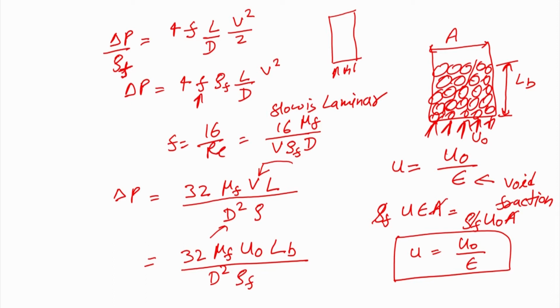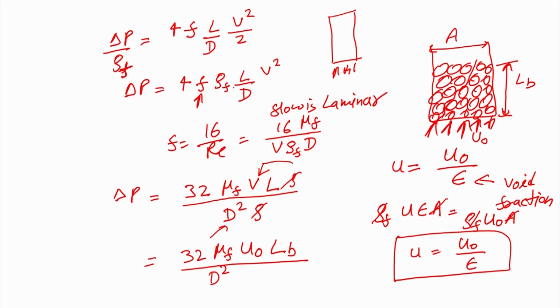Now, what we are going to do, we are going to put it here, that how this thing will be modified. I think rho will not be there, I just forgot to cut the rho, because this will be rho, delta P will be equal to rho f, and if you write it in terms of the Reynolds number, this will be 16 upon V rho f, and this rho will be cancelled out actually. So, it will be only d. I just did it. So, please do this, you will find it out.